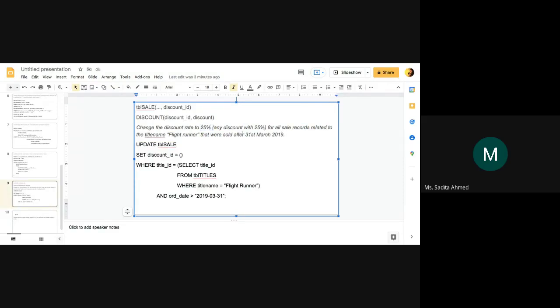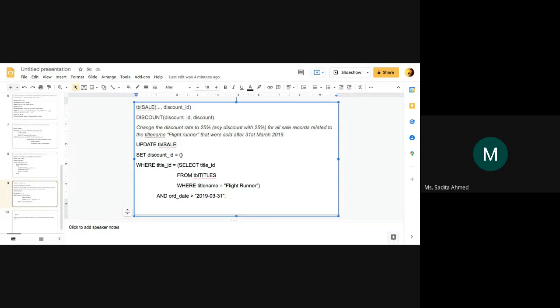Let's say they had some other discount ID, flight runner sold after 31st March 2019, and that discount ID was pointing to 15% or 20% or 10%, whatever, some random value. That's not our problem. What we want to do is, for these sale records, the discount ID now has to be an ID for which the discount rate is 25%. We need to change the ID to one whose discount rate is 25%. Alright, that's what we need to do now.